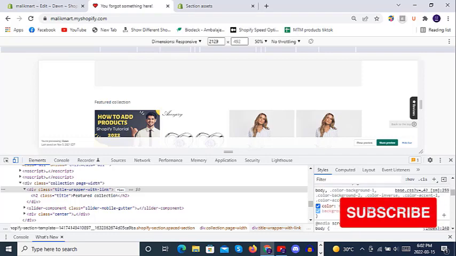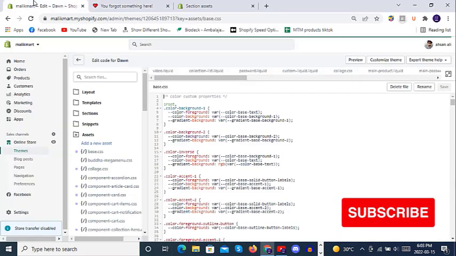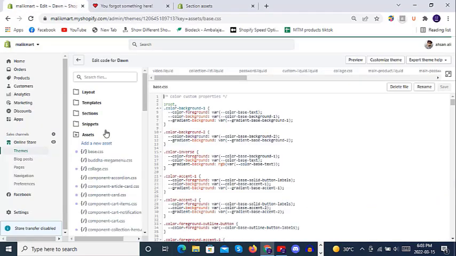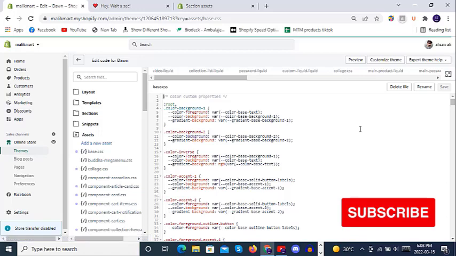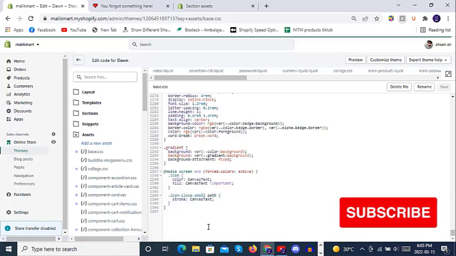You have to see how it's connected and whether it is working, so we can give the right class. So we are now going to base.css here in the assets, so you will have a clear concept of what assets are doing.